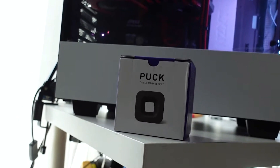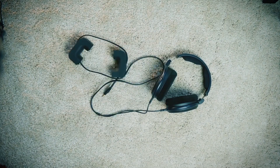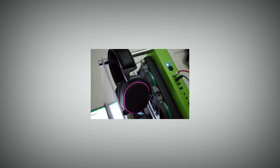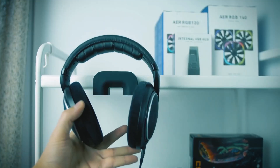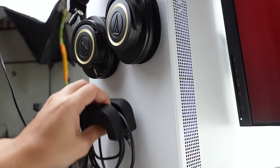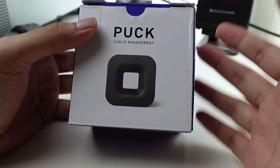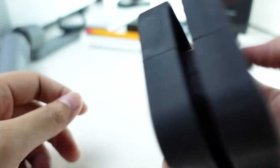Number 10: NZXT Puck Headphone Stand. You probably use your computer for a significant portion of the time with headphones on. The issue is that when headphones aren't in use, there's never a perfect spot for them to rest — they'll probably fall off the desk or the top of the computer tower. NZXT's Puck is one well-liked solution. At first sight, spending $20 on it seems absurd, yet it turns out to be a wise investment. It not only gives you a handy place to hang your headphones, but can also effortlessly gather and keep any extra cables, using a generally empty spot on your PC tower without taking up additional room.